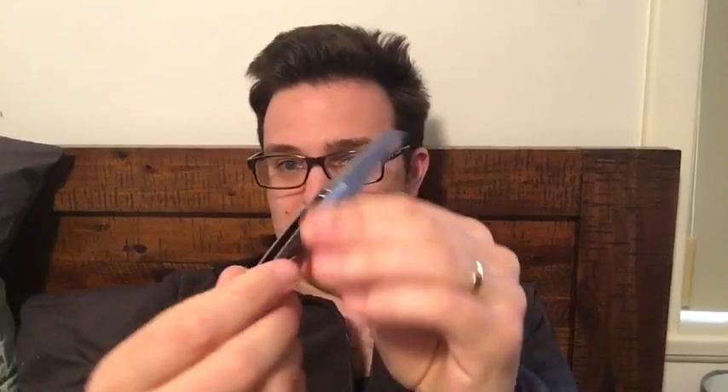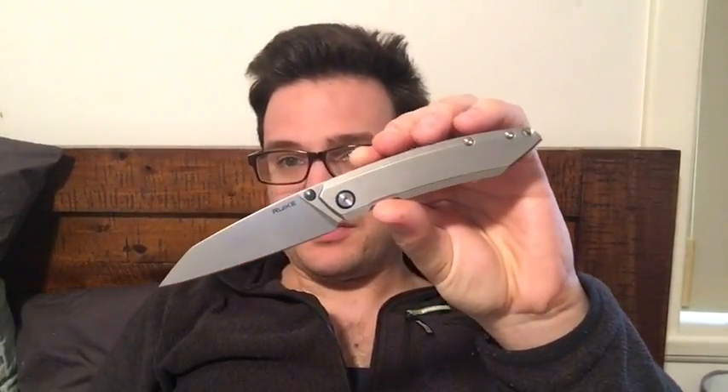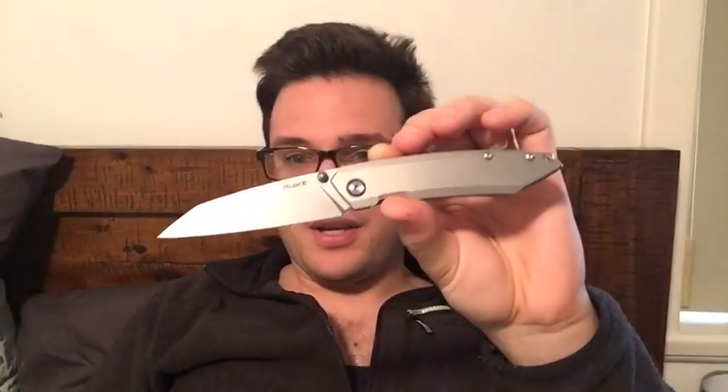Lastly, this is a new knife from Reate — the P831SF, continuing the tradition of highly memorable model names. It's a really cool looking knife — a sort of wharncliffe reverse tanto thing going on. Not a flipper, it's just a thumb stud opener, frame locking. The way to open it: like the ZT-0450, you can't put any pressure on the frame lock here because the detent is just too strong, otherwise you'll have a really hard time getting it open. You need to rest your finger towards the back of the knife and it slides open really well.